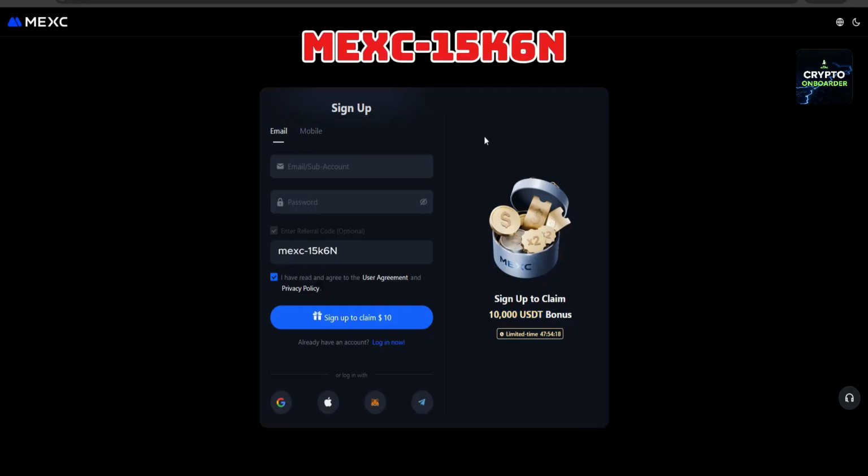And you want to make sure that you see this referral code as you can see right here on screen. This is going to be the most important step. So, when you come to this page, you want to make sure that the referral code, as you can see right here on screen, is right here on the sign up page. So you can be eligible for not only all the bonuses and everything else, but all the other benefits and advantages that come with this special referral code, because there's a lot of advantages and benefits that come with a referral code, but you need to make sure to click the top link down below. And then you need to make sure to use this referral code and make sure that it appears like this, as you can see right here on screen.